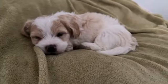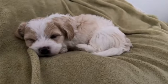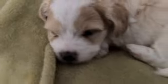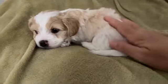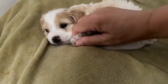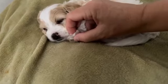And then once that happens, we can start getting the puppies out every day to start their socialization, because we should have started it probably by now. By 30 days of age, we should be socializing them, and they're 32 days of age now. I mean, they've been socialized, like they've been getting handled. And also an important thing is handling the paws, the pads of the paws, touching each toe.